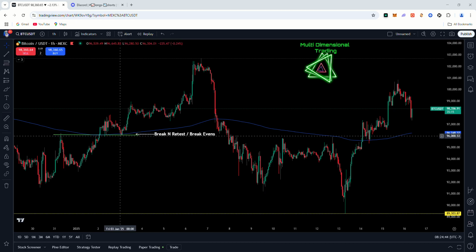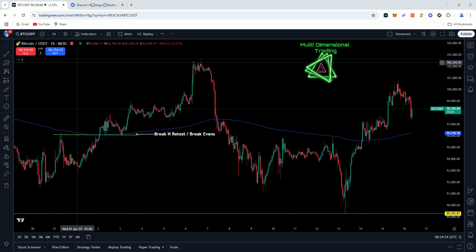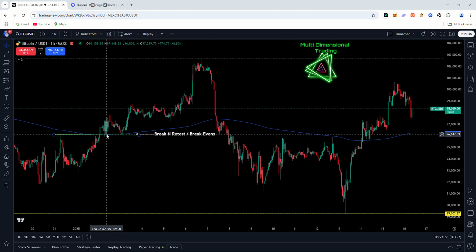That's it. These people who shorted here, they're just happy to get their money back. They're break even. They're at zero. They'll be happy to buy those contracts back if it came back down to them. Now remember, this is the hourly, so it's even a stronger time frame.